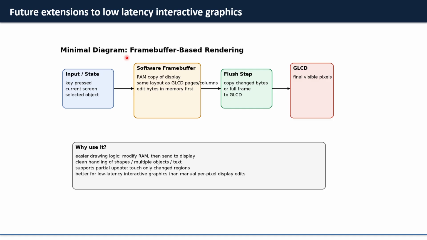This is because we will just need to change some section of our code instead of completely rewriting every section. The flush step would be changed, the interfacing with the GLCD, where the copy of the frame buffer is done, and that subroutine will be changed and everything will work fine. The software frame buffer is a really good way where we can easily modify the drawing logic. We can control every part of it. We can also do partial updates, which is really good.